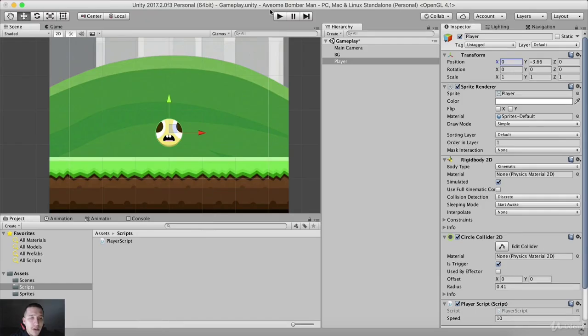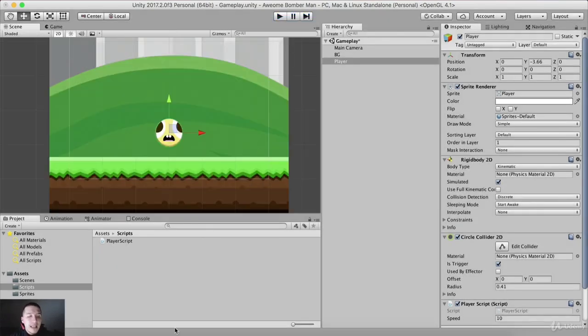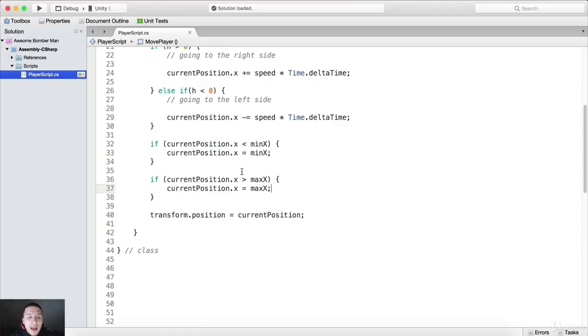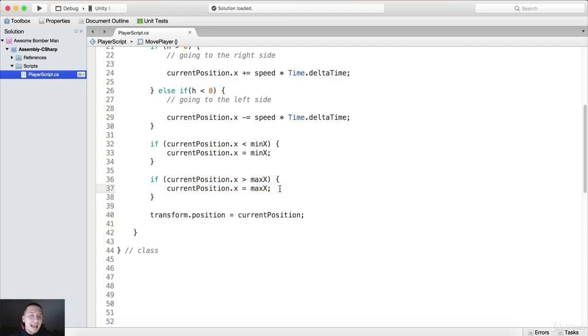Let's try it out. So if I go back here, hit the play button. Notice I cannot go to the right side anymore. I'm holding D, I'm holding the right arrow key, not working. I'm holding A, holding the left arrow key. It's not working because our last point is negative 2.55. You see, if it's going to go below it, we're going to set it to be equal to that value. So it will not allow us to go outside of the bounds. Same thing for the right side.